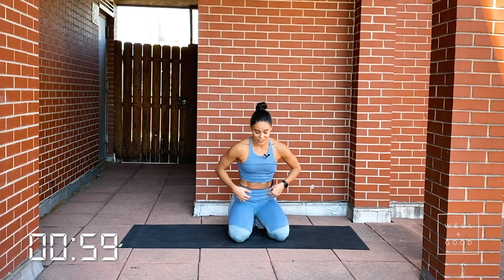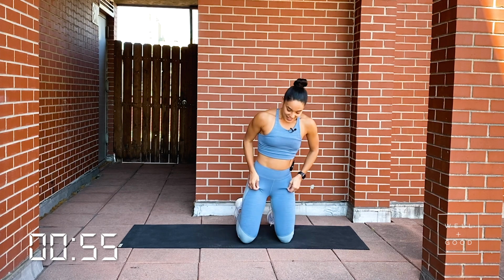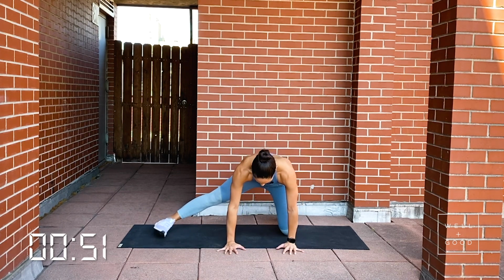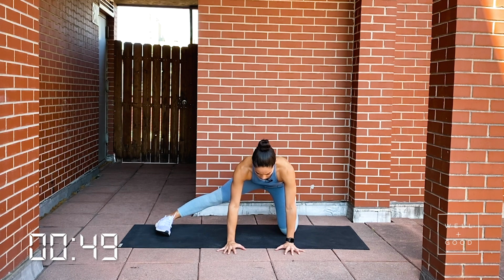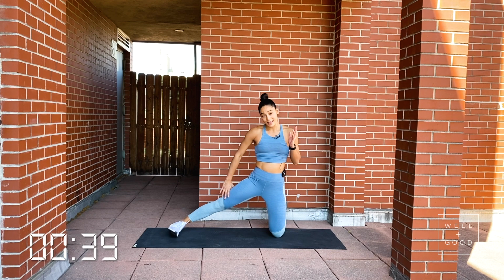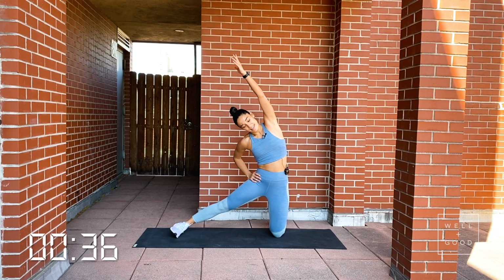Let's do a quick stretch. All right, just like we did in the beginning, kick this right leg out to the side. Hands are in front of you. Press the hips back. Nice job. Now if you want a little bit more, you can come up tall. This is my right leg. Reach the left hand up and over and lean to that side. Nice side body stretch.